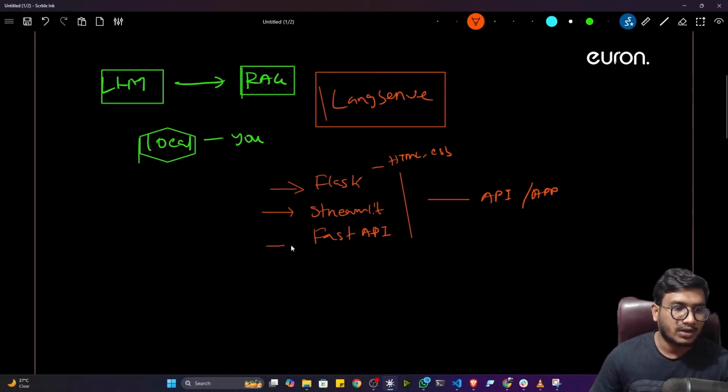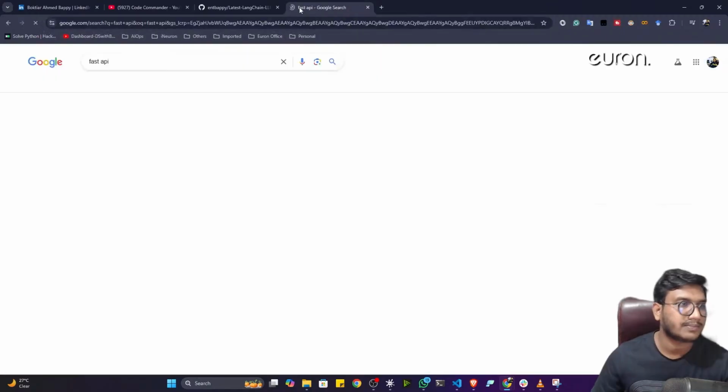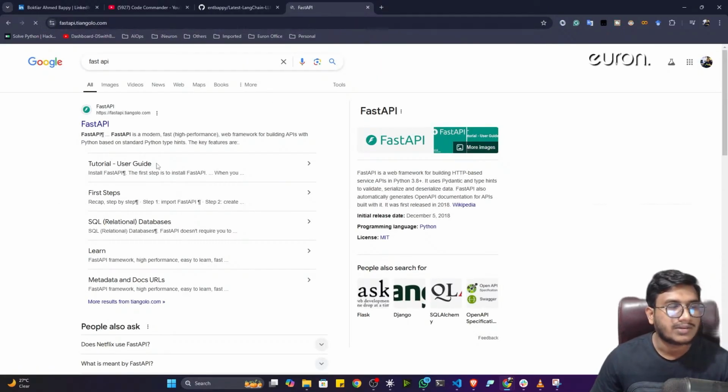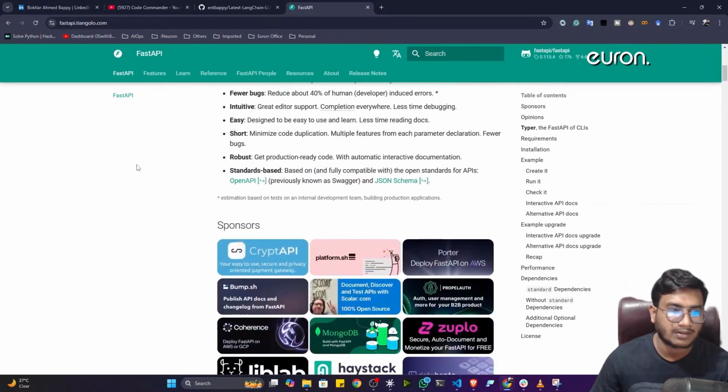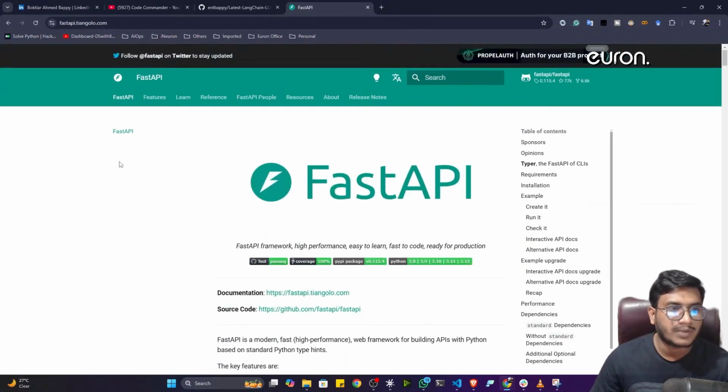If I'm talking about FastAPI, FastAPI is a production-ready web framework, or API framework. With the help of that, you can create a production-grade API and application. But again, you have to learn FastAPI. If I open the FastAPI documentation, you'll see that it's a huge package, a production-grade package, and inside it there are so many concepts.